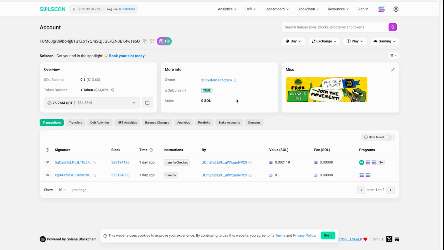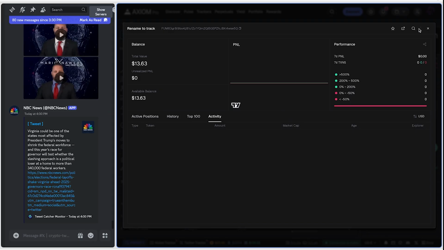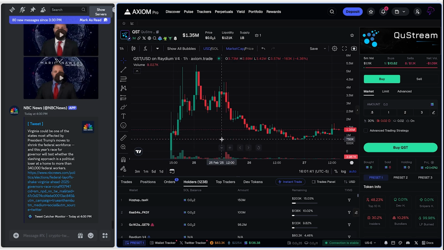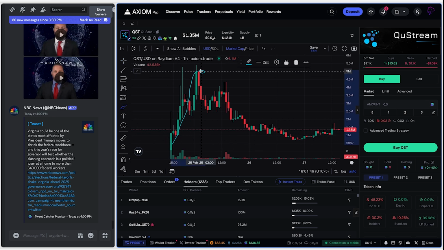This one's not so bad, 2%, whatever. It's more important with these higher percentages, right? Because any one of these will just entirely mess up the chart. Okay, so that's how you can tell when supply is locked. And just this amount of supply being locked away for a year or multiple years, as we saw, was an extremely bullish indicator. This thing went all the way up to upwards of 5 mil market cap. So that's how you know when dev locks supply, and that's how you verify.